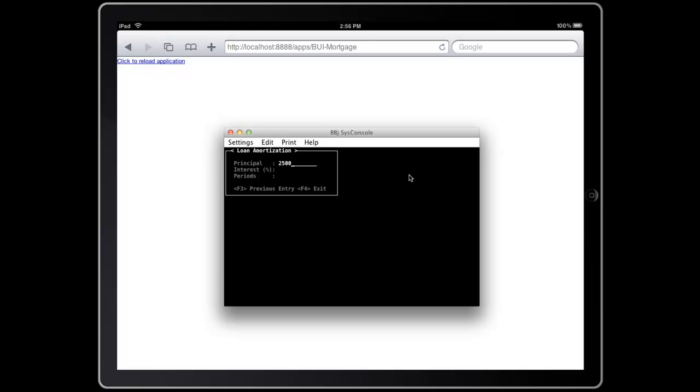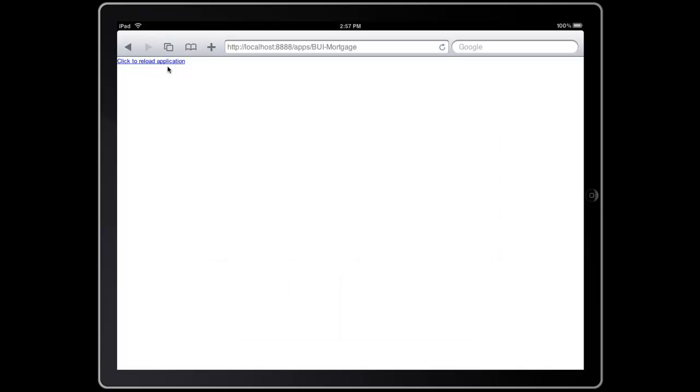So I ran _amort and entered in my principal, my interest rate, and the number of periods, and it presents me with all of the information for my monthly payments. _amort gives me all of the desired information, but it's a character-based program in bad need of an update to a graphical user interface. Since the program contains all of the logic necessary to calculate amortization tables, I knew it would be a good idea to keep most of that existing code.